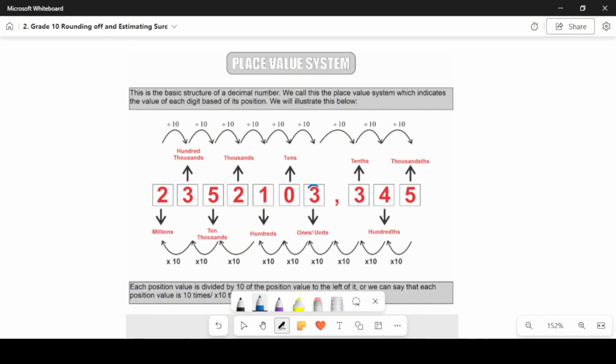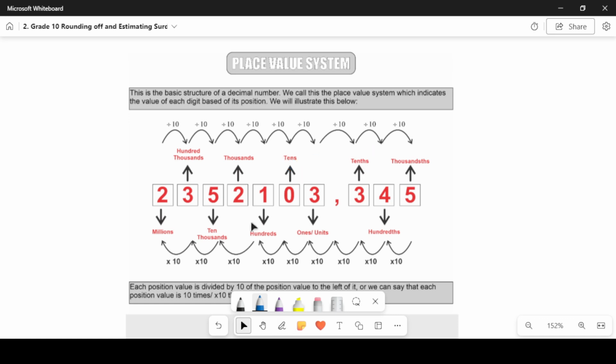So how do we get these values? Firstly, if you look at the first digit, if you multiply by 10, you get to the next digit. That's why we call it the tens. If you multiply by another 10, you get the second digit, which is the hundreds. If you multiply by 10, you get the thousands. If you multiply by 10, you get the 10,000s. That's how it works. That's moving to the left. You could do the same thing the other way. To go from the tens to the units, we divide by 10. To go from the hundreds to the tens, we divide by 10.